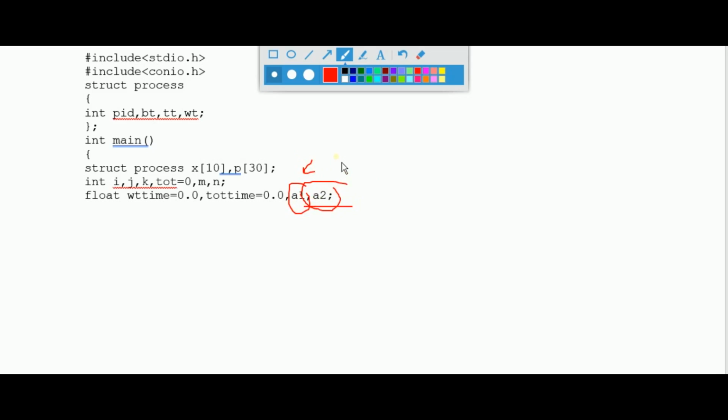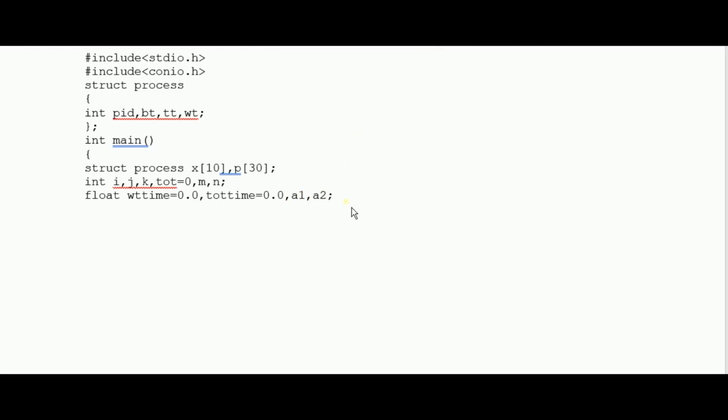A2 is the turnaround time of all the processes. So now we will proceed.